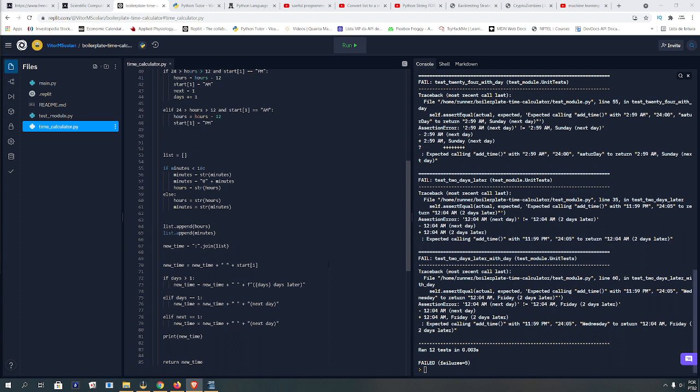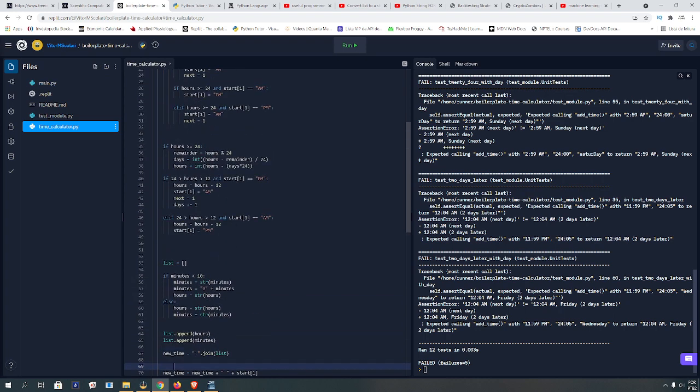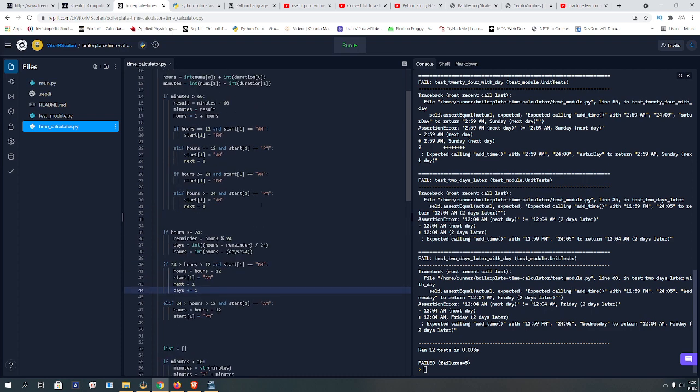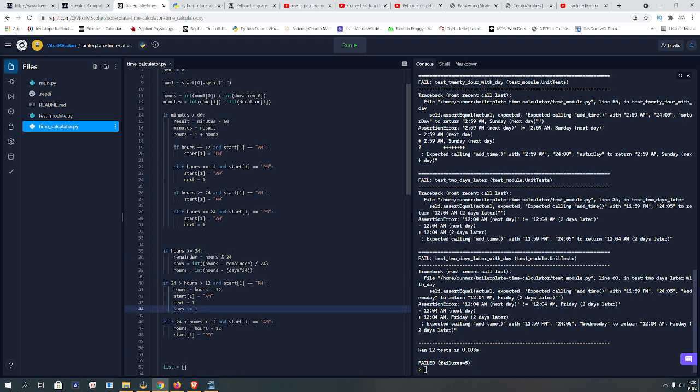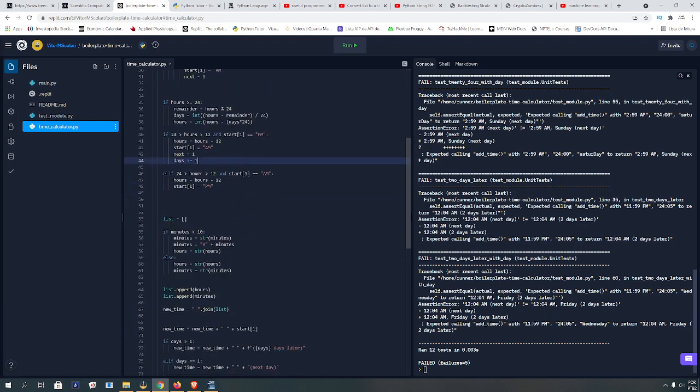Okay, I figured out off stream how to do the thing. There was a test that I wasn't passing that was supposed to be 20 days and I was getting 19 days. The issue was that I wasn't taking into account when it transfers from PM to AM, so the extra day wasn't counting. The way I solved it was by making days equals plus one, and that seems to solve it.